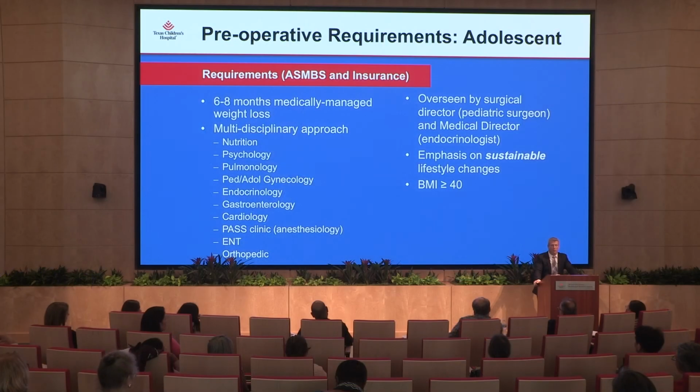Our diabetics see endocrinology. We also set them up with cardiology if they have high blood pressure, ENT for tonsils and adenoidectomies if they have bad sleep apnea, and that's part of the obstruction, the orthopedist for their orthopedic issues. We get them to everybody that they need to see, depending on what comorbidities are turned up during their evaluation.